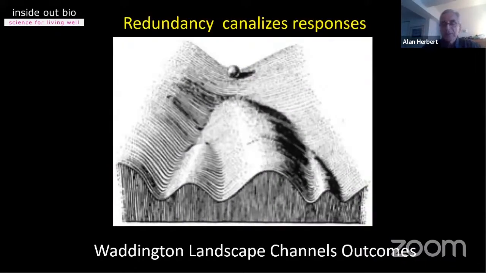Because of all these different paths that exist in the cell for getting from A to B, it tends to make the system very canalized. If you imagine a ball rolling down from the top of the mountain, it has a choice to go between these different valleys, and that's the only choice it really has. It can go to A or it can go to B. But there's a whole other space it will never enter, because all these redundant, resilient interactions will guide it one way or the other.